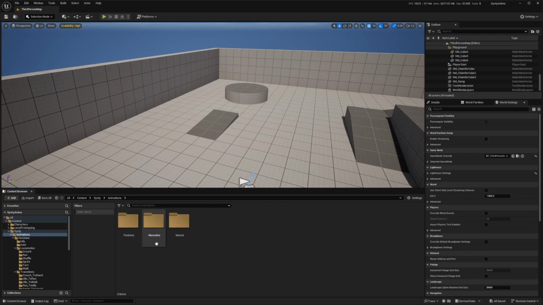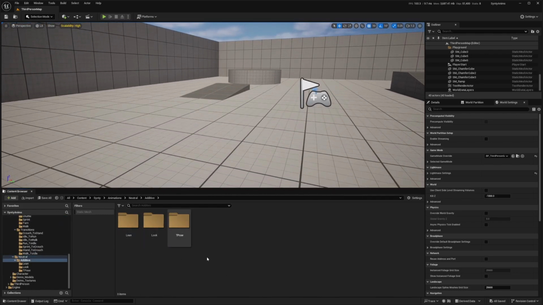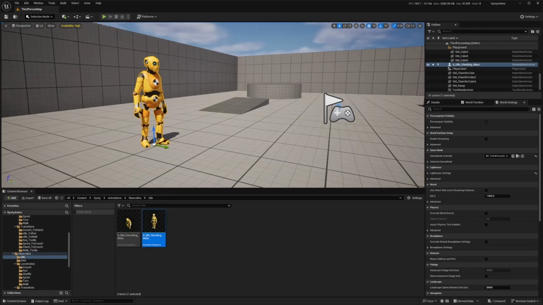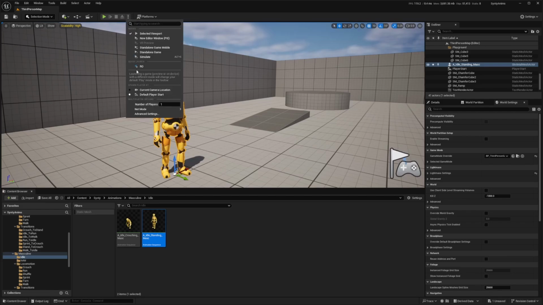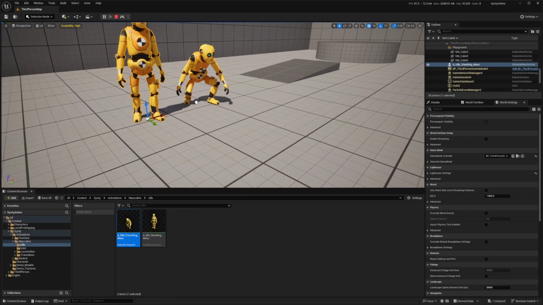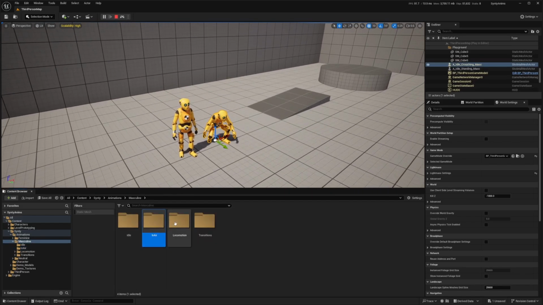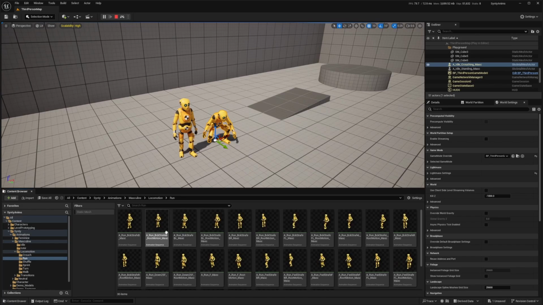And now once those are done, you'll see a folder for feminine, masculine, and neutral. I really like that about Cinti. Honestly, I feel like it's hard to find feminine type animations in case you do have some girl characters in your game. But for this one, I think I'll probably do some masculine type animation. So when I go ahead and just drag this into the level and simulate play right here, you'll see that there is an idle animation and then also a crouch animation or a crouch idle. There's a bunch of in-air animations that you can check out and locomotions and stuff. And we'll go over quite a few of the basic runs and all that.